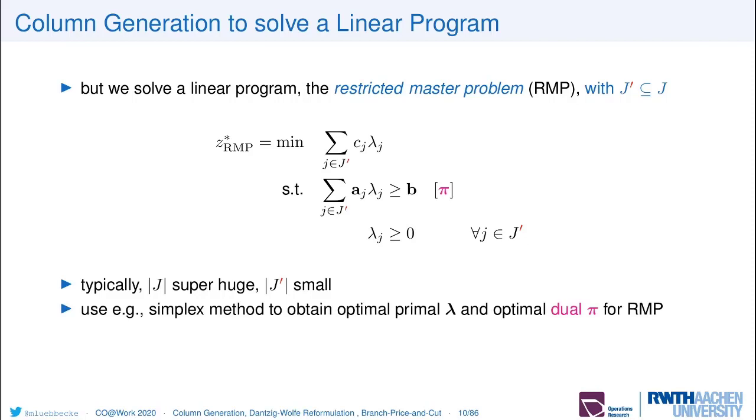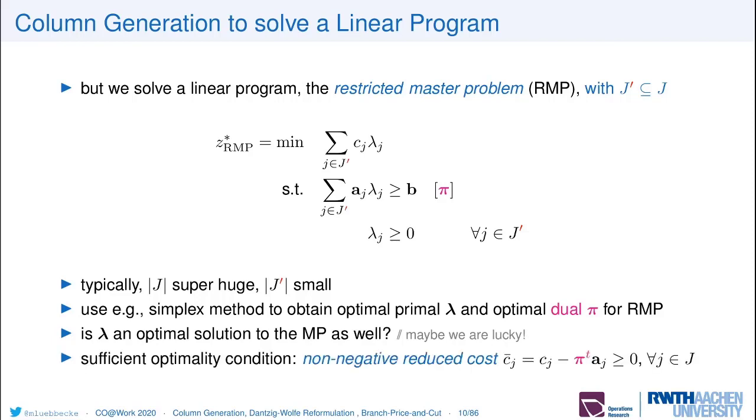Usually we can use the simplex method for that, and we will obtain a solution. What we always get also is an optimal dual solution. That will become important in a second. So just remember, for every constraint here in the primal, we have a variable in the dual, and we will receive an optimal dual solution. And the question is, maybe we are lucky. Maybe the solution we obtain for this restricted version with a few variables, maybe that solves the problem we are originally interested in, the master problem, optimally as well.